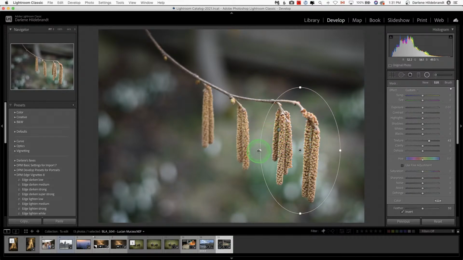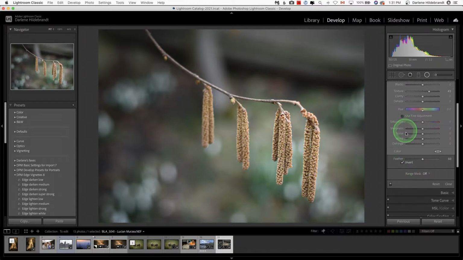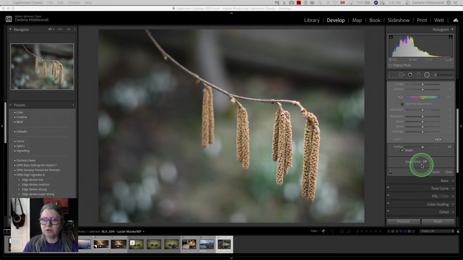Now there's a cool feature of any of the adjustment tools in Lightroom, which is a range mask. If you scroll down to the bottom of the tool, you'll see this thing called range mask. I can mask how this filter applies by color or by luminance.